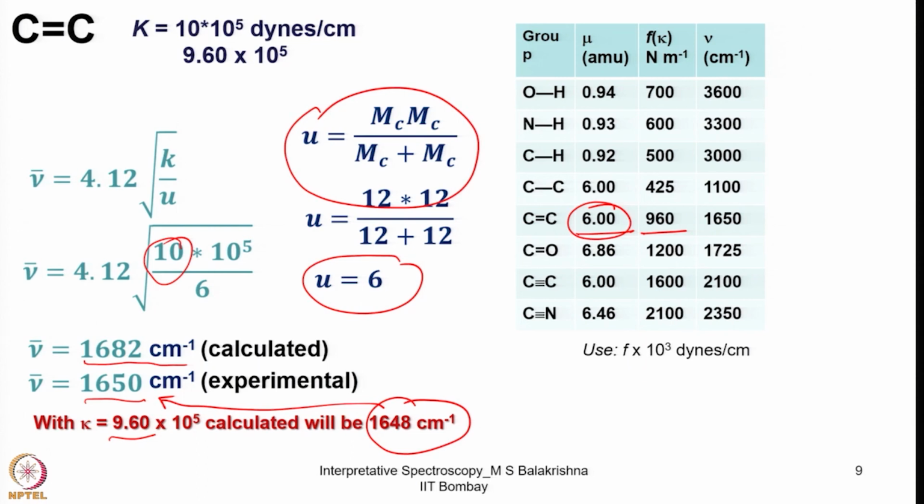Since we know the equation now, 3 equations are there, you can just practice. Since all the data is there, first consider this as the unknown entity. There is no point in considering this as unknown because reduced mass can be easily calculated. Either consider this or that as the unknown entity, and you can verify from the 3 equations to make yourself familiar with the relationship between the stretching force constant and stretching frequency. That data was obtained from IR spectroscopy.